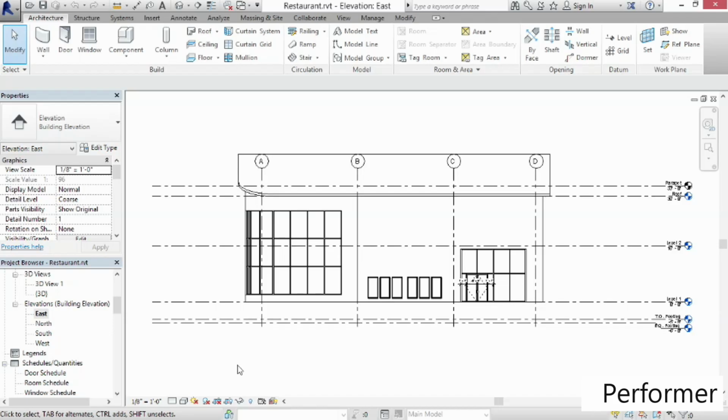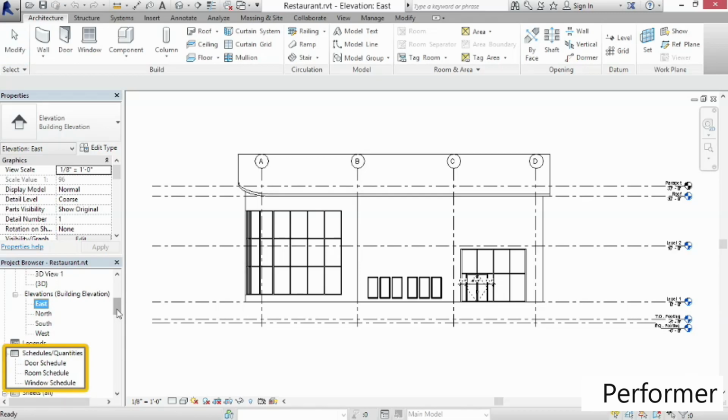We also have schedule views in Revit. Now, schedules, as you might be aware, are just lists of items that are in your project, like maybe a list of doors or a list of windows, and it's normally this laborious process of laying them out one line at a time and typing in all that information. In Revit, a schedule is actually just another live view of the model.